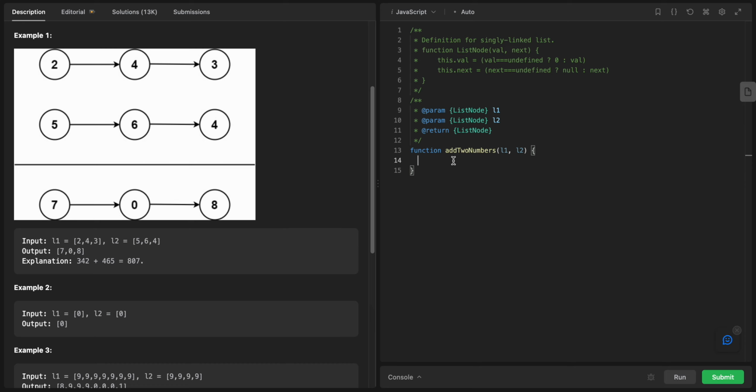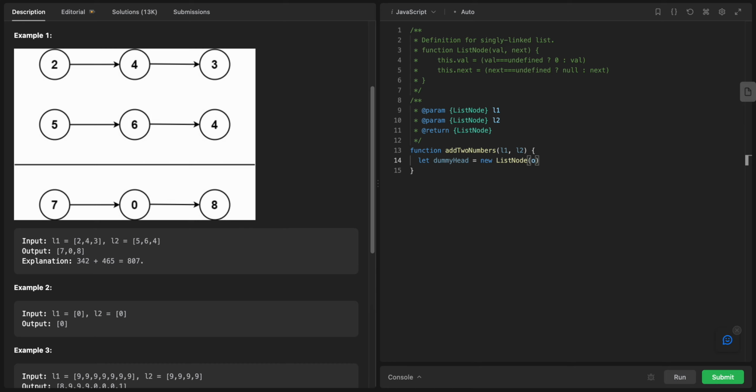First of all, because we are creating a new list, I will let dummyHead equal a new ListNode, since we have ListNode here, and it will be 0.